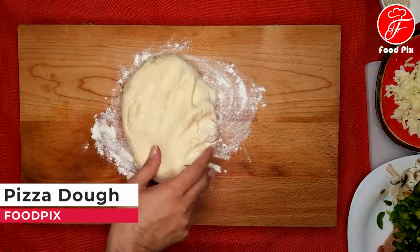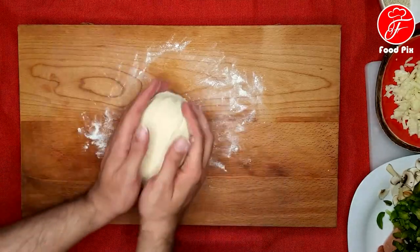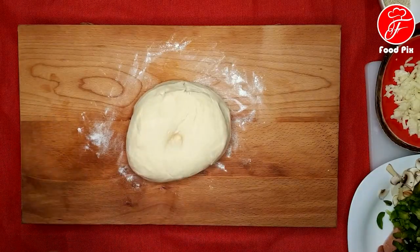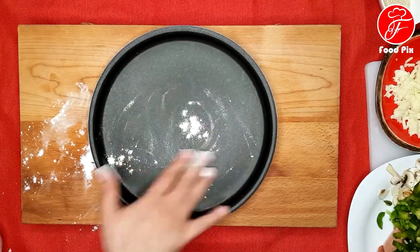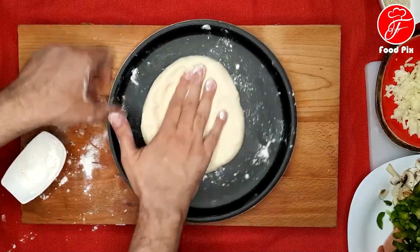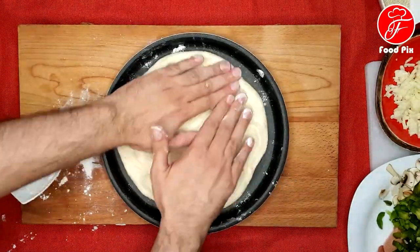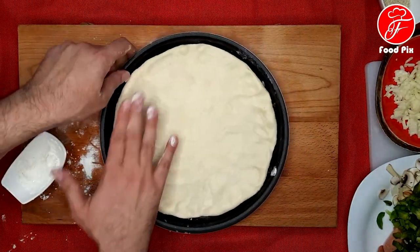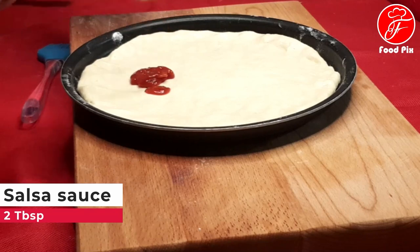Now knead the bread dough well and separate 200 grams of it. Spread on a pizza tin or pan. Then spread 2 tablespoons of salsa on half of the dough.